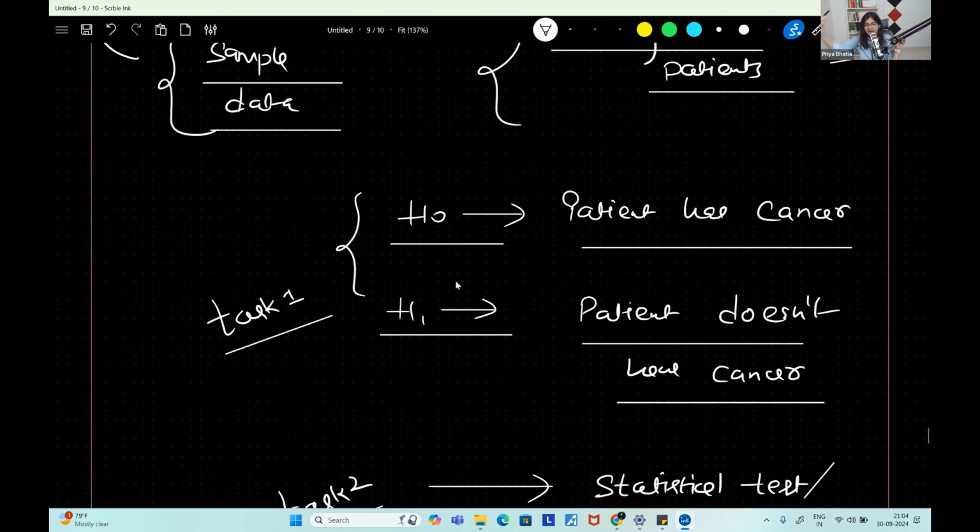In that case, again, you will apply the null hypothesis that, let's assume, north people have the highest rate of cancer. Alternate will be, let's assume, that the south region has the highest rate of cancer, and then you will take their data set, do the test, and finally make a prediction. Either you will reject the null hypothesis, and if you're rejecting it, you are claiming that south will have the highest rate. If you fail to reject it, you are claiming that north will have the highest rate. That is how the complete analogy will change in that scenario. So always remember, whenever we are doing any kind of task, the starting point will be choosing the null and alternate and accordingly doing all the tasks.